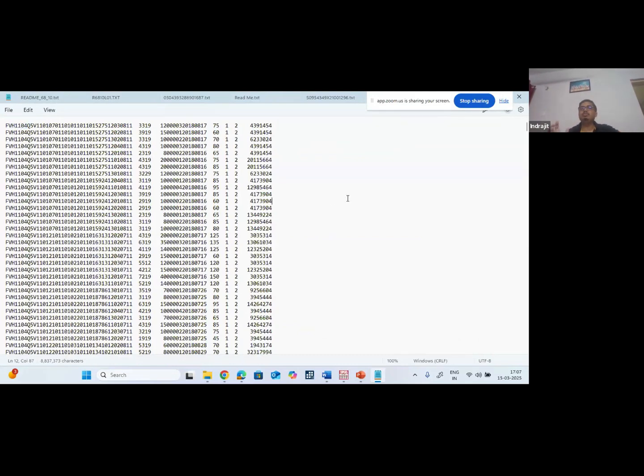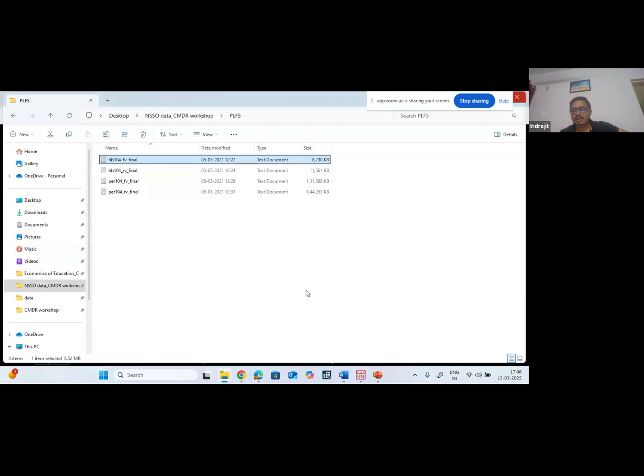Likewise, you will get a layout file and a questionnaire. The questionnaire gives you the details of the questions. In the layout file, every question has short forms, and the byte positions of the data represent your data. Using that, you have to extract it.